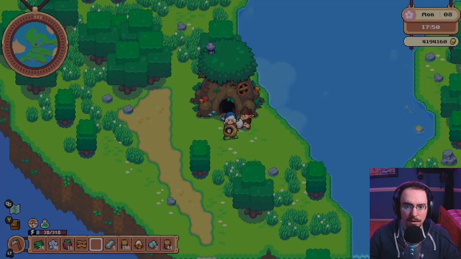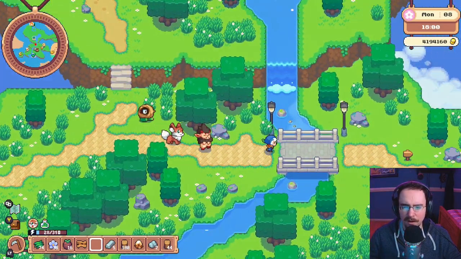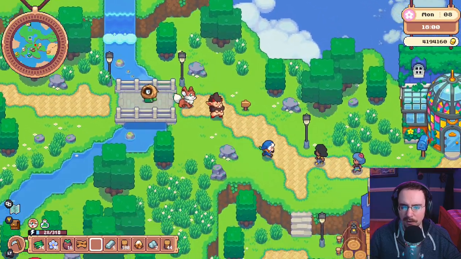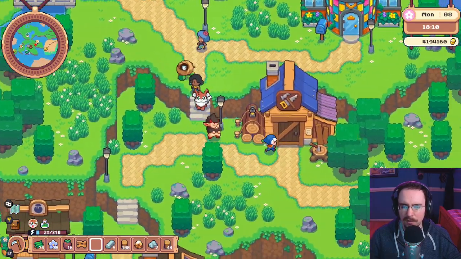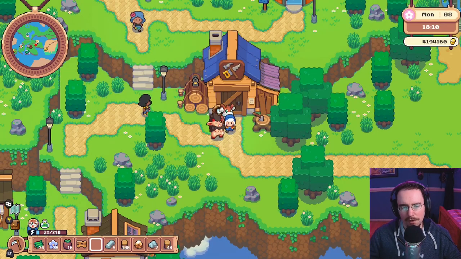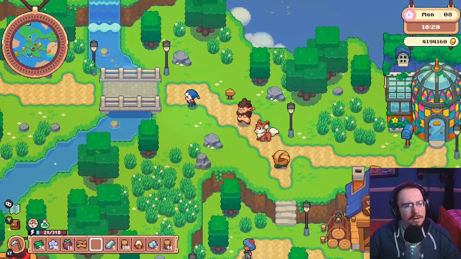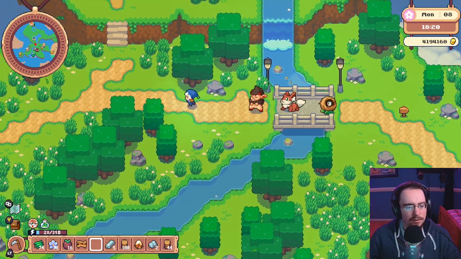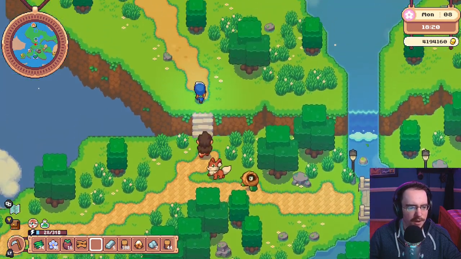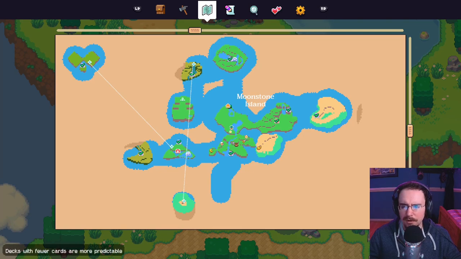Okay, now let's go ahead and we're gonna upgrade that as much as humanly possible. We're gonna go ahead and upgrade. Ah, you son of a bitch. Closed. You do that to me. Okay.